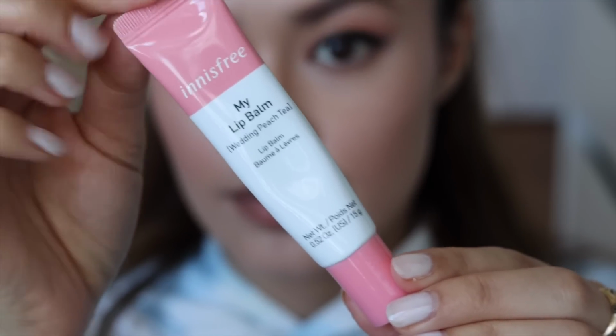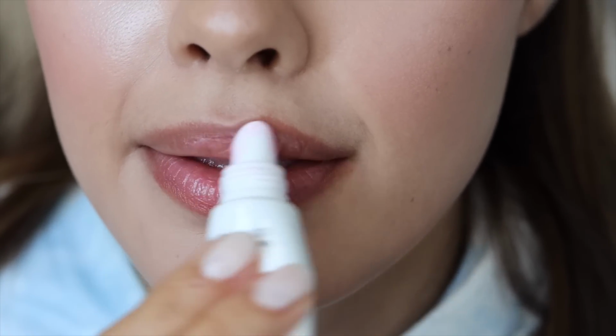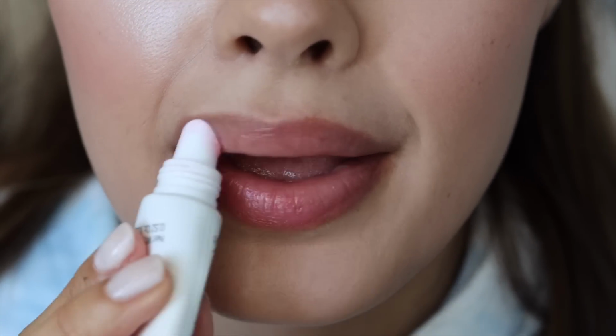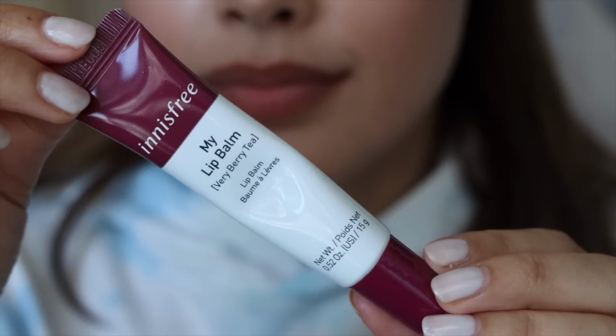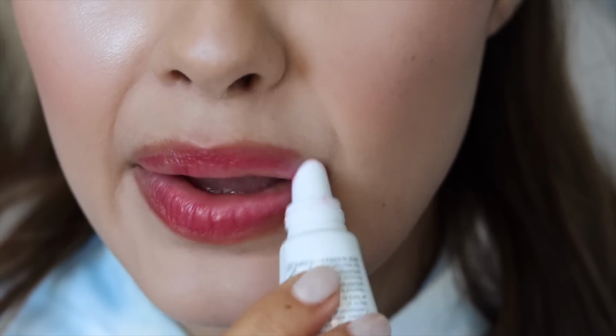Now the reason that I like these is because they are a semi-velvety type of lip balm, so they're not overly slick on the lips, so you don't have that wet feeling, but they're also not overly matte, of course, and they do have a little bit of color, but since these are more like a lip treatment, they actually moisturize your lips. So it gives you beautiful, soft color, but also keeps your moisture intact. And like I said, I pretty much have a lot of the colors, so I can basically pick one for whatever look I'm going for.